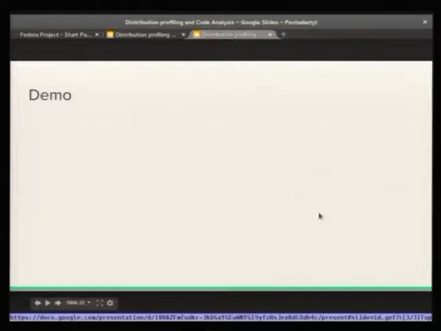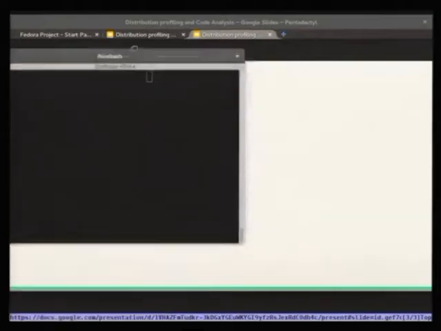Yeah. So now for the demo part, I have prepared first I would like to showcase the tool that uses Redhawk to analyze.